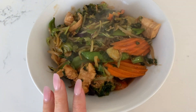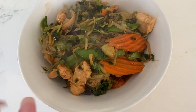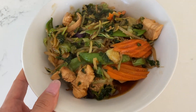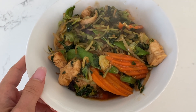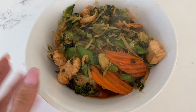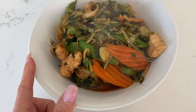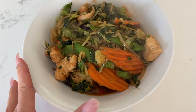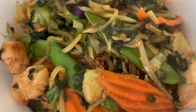First up, the first meal of the day is this keto stir fry — it has a bunch of veggies and chicken. My husband just kind of threw this together, but you can get pre-mixed bowls at the grocery store a lot of times; they're usually by the salad, like the pre-made salad bags. I always add coconut aminos as well, which is my favorite — it's like a soy sauce alternative. I like it a lot better than soy sauce. You can get it at Trader Joe's and Whole Foods.